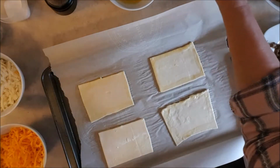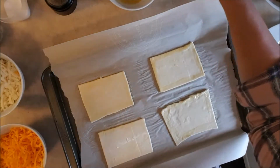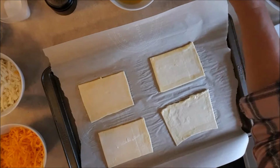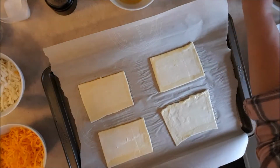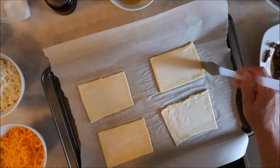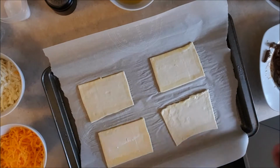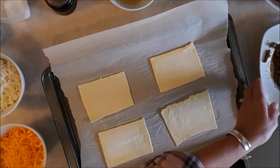But I've seen people use it in, say, a chicken pot pie. People don't always like the crust underneath, right? So people have used puff pastry just for the top of the pie. So all the filling goes in the pot, and then they put a sheet of puff pastry over top, and it bakes and seals the pie, and there's no crust underneath, and oh my gosh, it's amazing. So I'm sure like me, you'll think of a bunch of different recipes to use. So we're going to do 2 beef and 2 chicken.